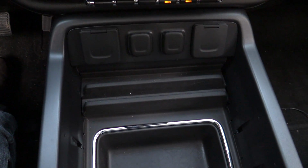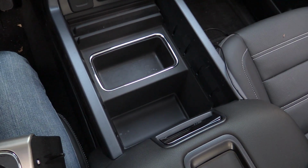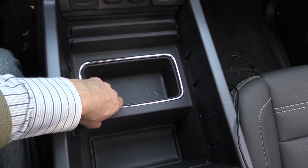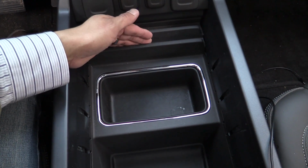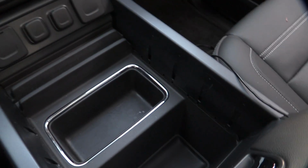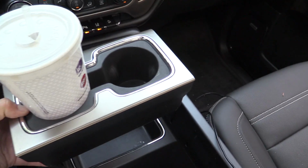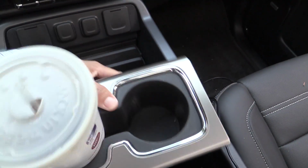Below those ports is a very large center console. If I zoom out, you can see that there is a decent amount of storage capacity right there between the armrest, which does open as well, and those ports over here. It's in 2 tiers. There's this tier right here, and then there's a deeper well right down here. These little rubber slots allow you to insert your cell phone or your wallet or whatever you might want to keep up right there. And if you take a look at the side there, you'll notice these little slots in the side. And these are places where you can insert this large 2-cup cup holder arrangement. So you can insert it in any of those positions. There are 3 positions across.